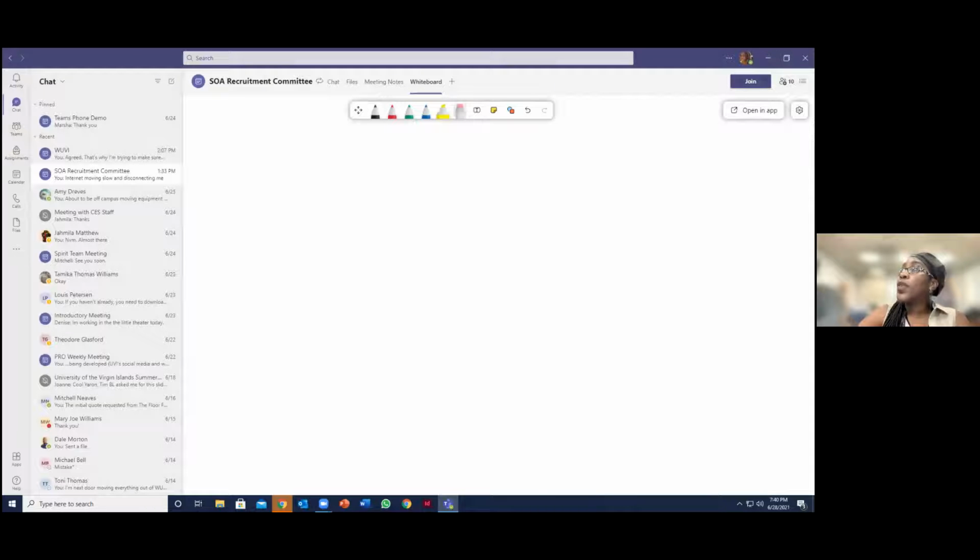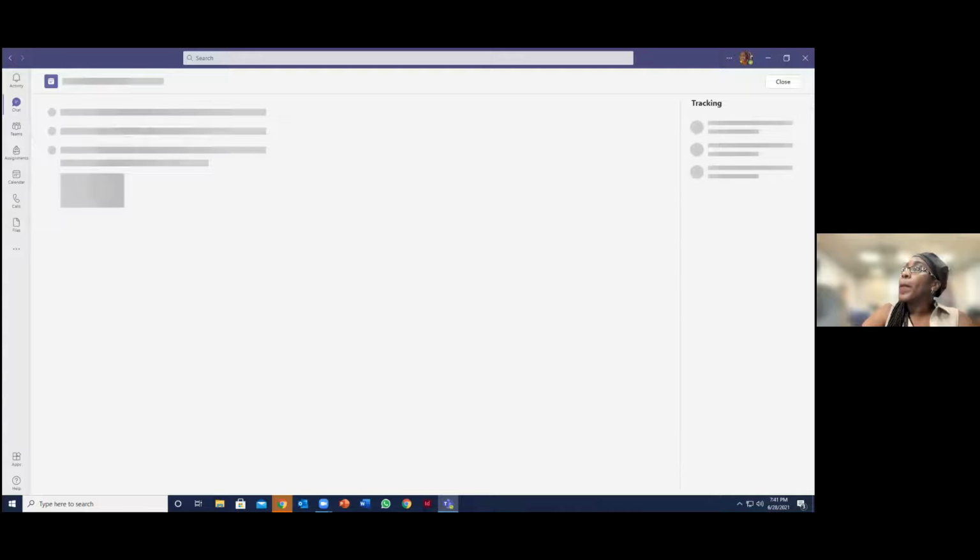If I were to go over to the top right and click on join, it would start the meeting and other people would be notified that there's a meeting happening in Teams. Other people who are in this group, not anybody else. Only the people who are in this group would be notified that the meeting has started. And that can be done at any time once we created this group. If I click on this little icon, it's to view the participants that are in this group. So I can see and I can add other participants or I can leave the group.